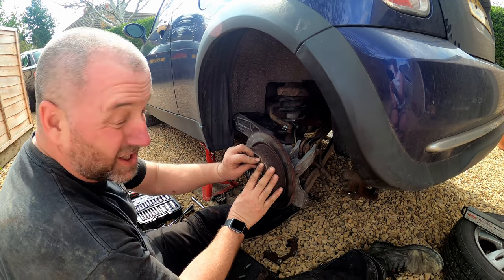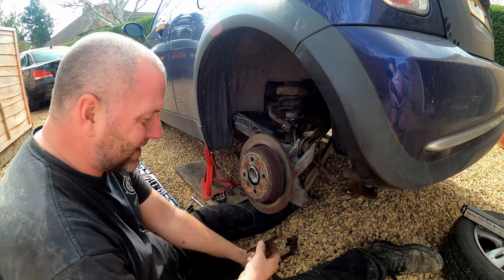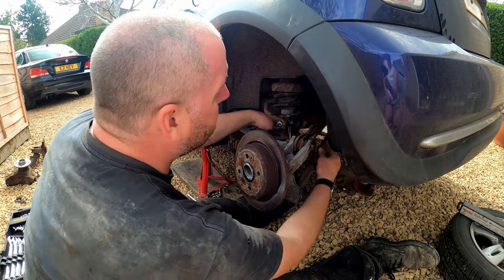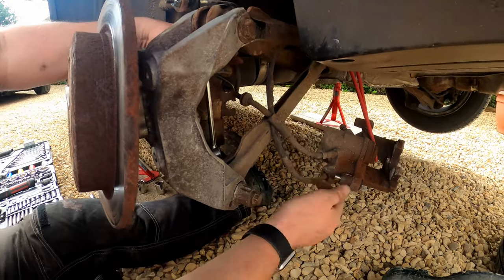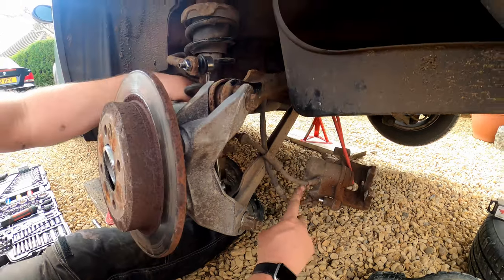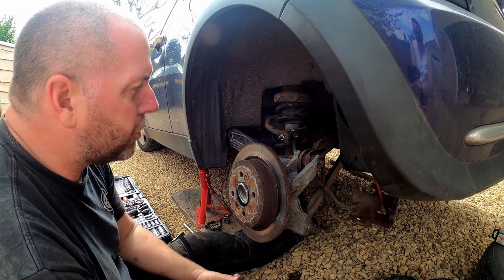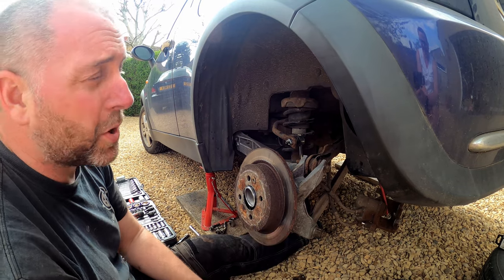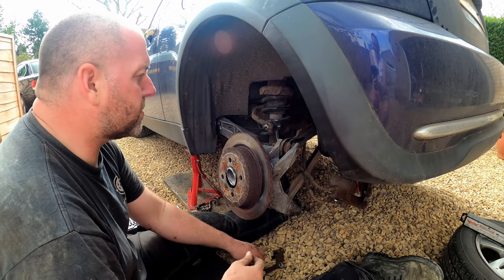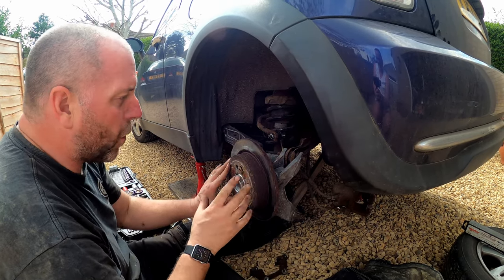Now, obviously the condition of this disc, I'm sure someone's going to comment on the condition of this disc. Don't worry about that. This disc, these pads, everything is all getting replaced. All these brakes are getting overhauled, along with the flexible hoses that go to the caliper, they're all getting replaced as well. Again, the brake hoses were an advisory on the last MOT, so we've got a full set of HEL Performance stainless steel ones to go on this car in a fetching purple color as well, because that's what my son decided he wanted, seeing it was a purple car. I was like, whatever, dude, whatever tickles your pickle. So yeah, we've got them to fit, but that'll be again another video, along with the overall brake overhaul.